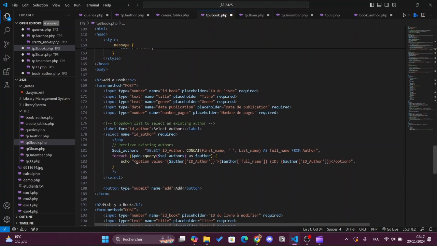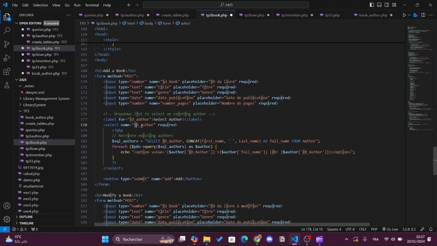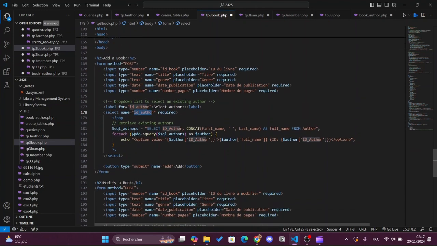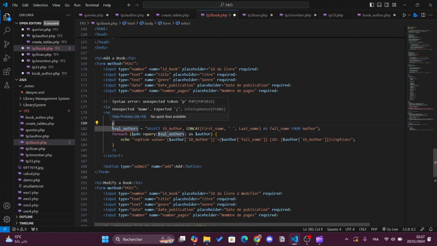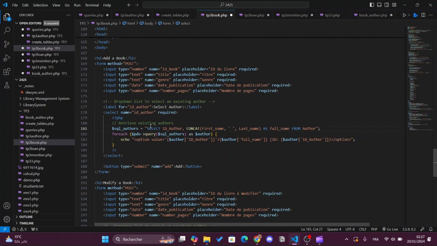Here we have a drop-down list to select an existing author. Here, select author, and we have a label to select an author that exists in our database, and select the ID of the author. Here we have PHP and SQL code: select ID author, and the first name and the last name as a full name from author.